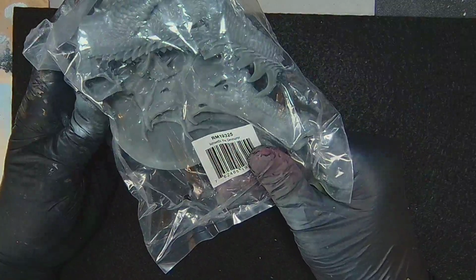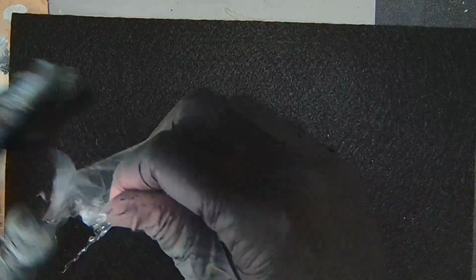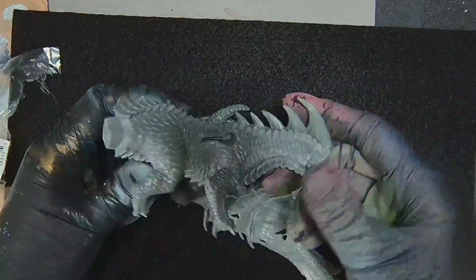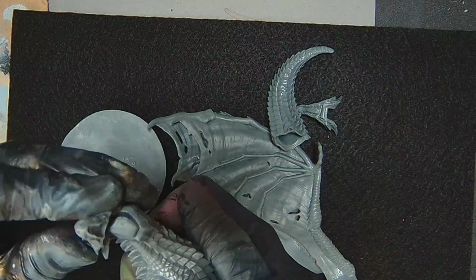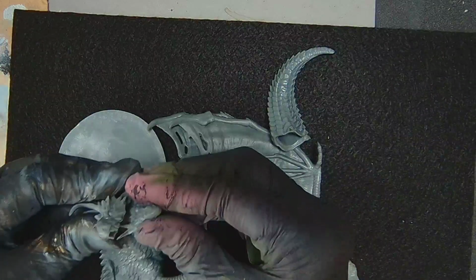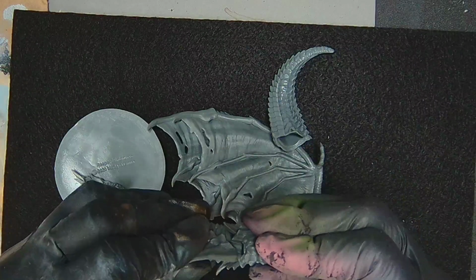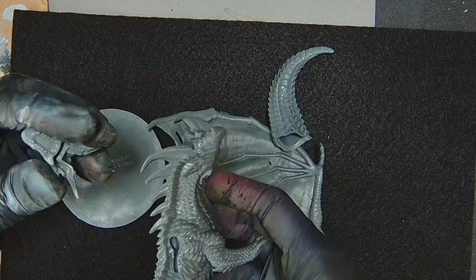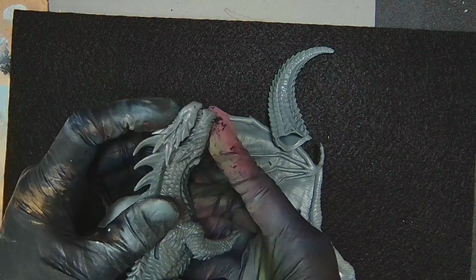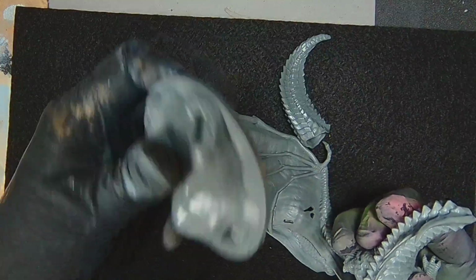Here we go. Idradius the Devourer. Another dragon. I knew I got a lot of dragons. Head's going to go on somewhere like this. Okay, looks like the head's going to go like that. And then that top head's going to go there somehow. So cool dragon head, decorative base. A bit of warping on this base.